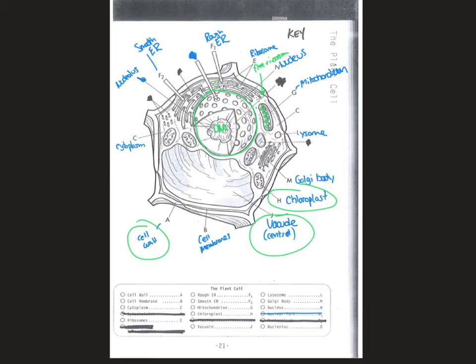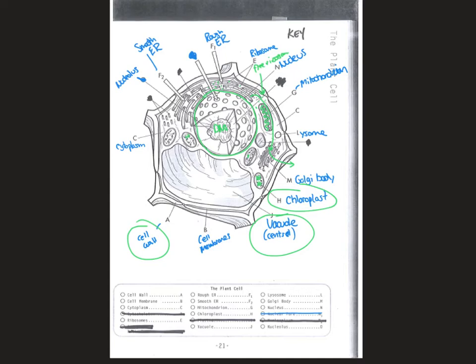A lysosome, which we'll talk about later, is kind of a bag of enzymes, and this digests things. The Golgi body here is used as part of the transport, so generally proteins made in the rough ER are transported to the Golgi body and then out of the cell. The Golgi body and the rough ER, or the smooth ER, look very similar, so just be aware of that. The chloroplast, we talked about those, but their distinguishing characteristic is they look like, you can't see it so well in this picture, little stacks of pancakes. You can see those over here. That's how you tell a chloroplast from a mitochondria.